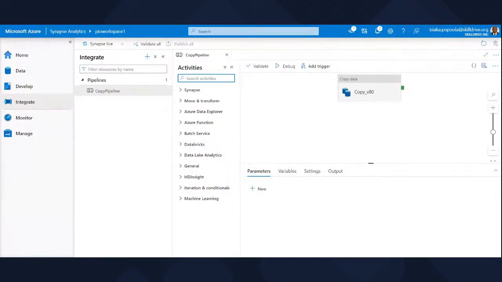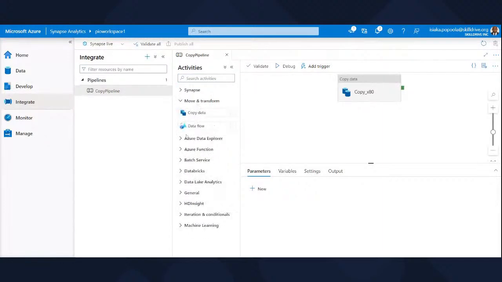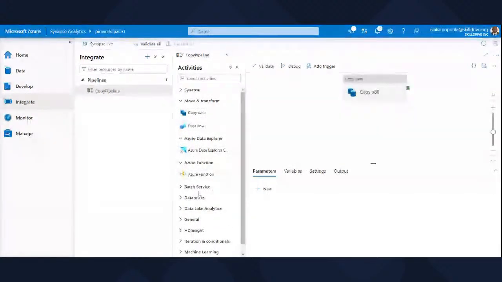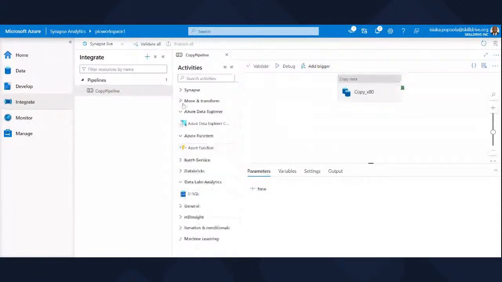So now, if I want to copy data, or I want to transform, this is the kind of transformation that I can do. If I want to perform an operation on this, these are different functions that I can perform. These are different data lake activities that I can do. This is the pipeline name, copy pipeline. I did this one a few minutes ago, and because of the time, I may not be able to go back to it. All right.